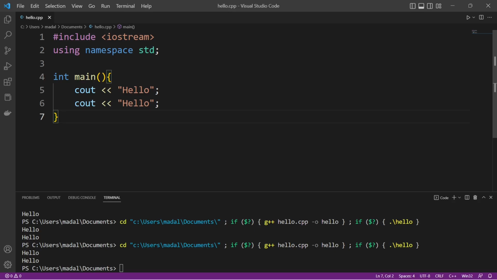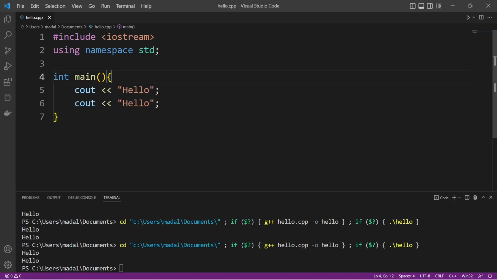So the last thing I want to talk about are comments. Comments are pieces of code that are ignored by the program. So they are only used for you to keep track of what you're doing, especially in bigger programs, when you're doing something and then you start doing something else and you don't really remember what you were doing before. So you just add comments to your code so that you keep track of what you're doing and where you're doing it. And also, if some other programmer is looking at your code, then it is much easier to understand if you commented it beforehand.